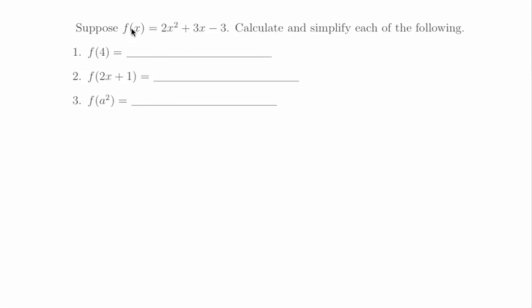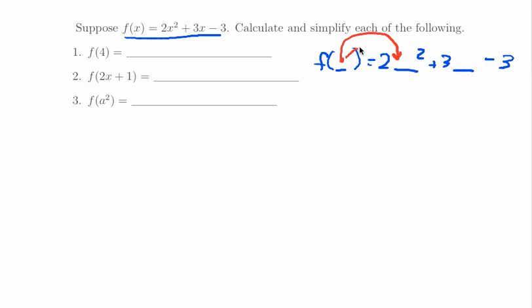Just a word about how that works. When you see a function definition like this with x's, f of x equals 2x squared plus 3x minus 3, what you want to do is think of the x more like a blank. It might actually be simpler to think of it like this. F of fill in the blank equals 2 times whatever was in the blank squared plus 3 times whatever was in the blank minus 3. And whatever it is you put in the blank here goes in all instances of the blank that you see outside here. Now what that sets up is a calculation that involves simple algebra, and then you just carry that calculation out and simplify the answer completely.